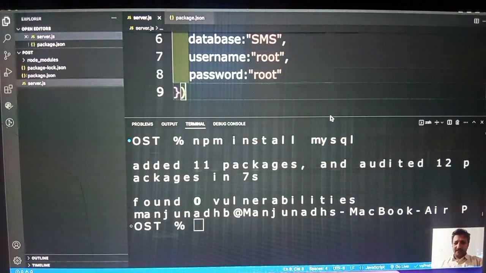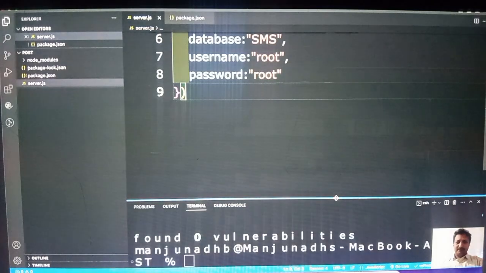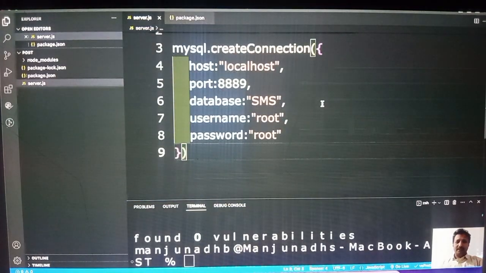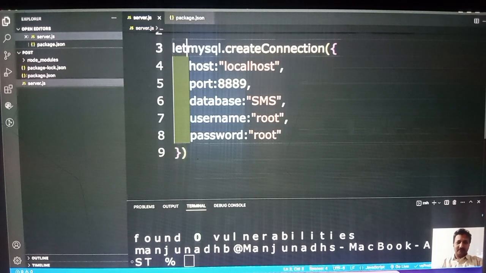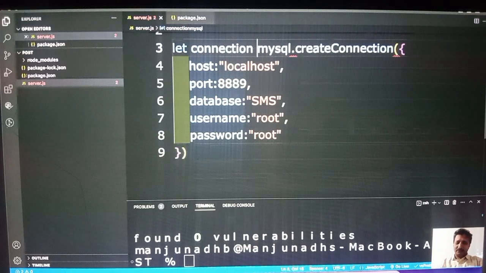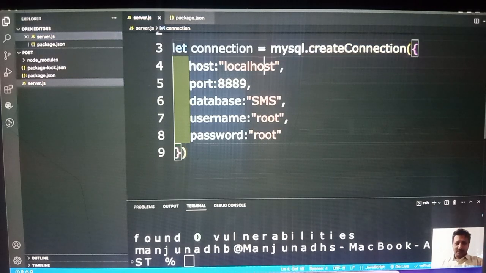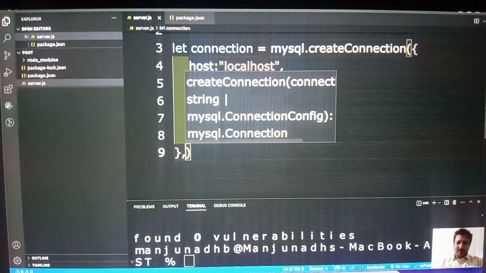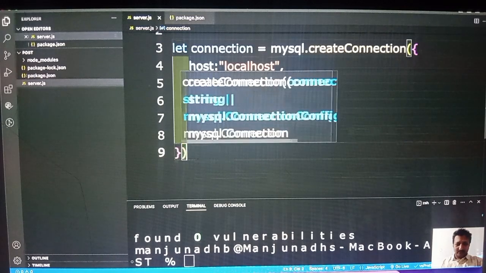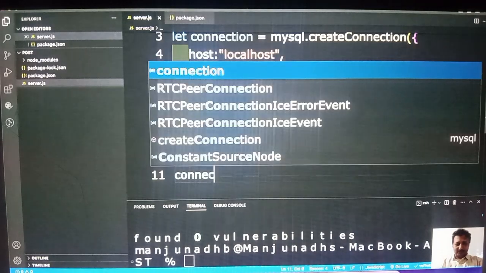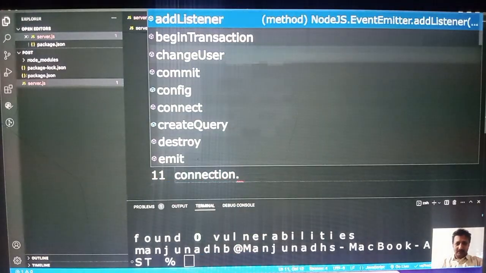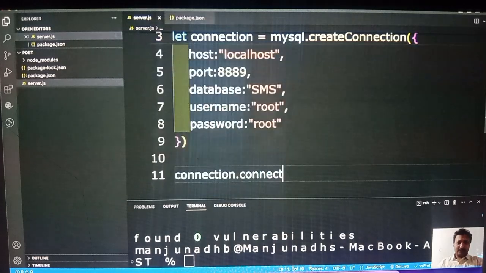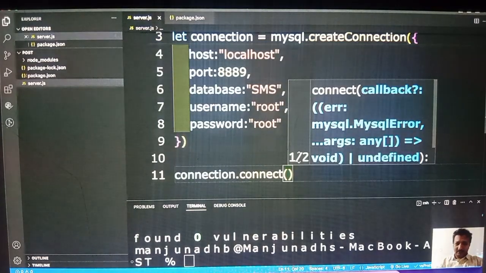Then it will be connecting to the database. Now it stores that connection into this. Let connection to MySQL will be storing into this. Now if everything is successful, the callback function will be called. Yes or no? I think here we have to write connection.connect. Then a callback function.